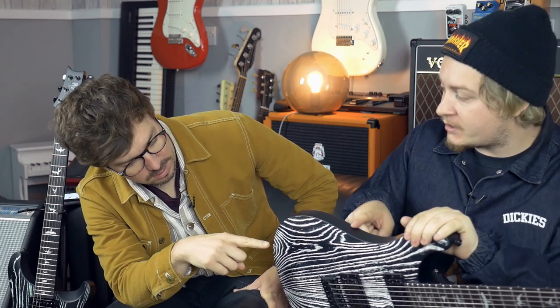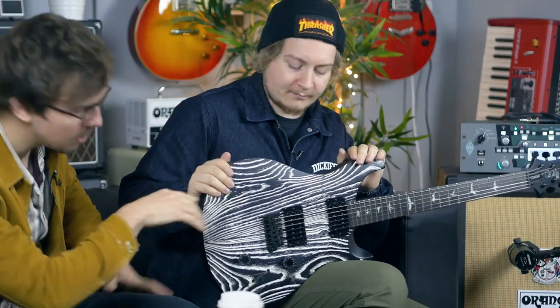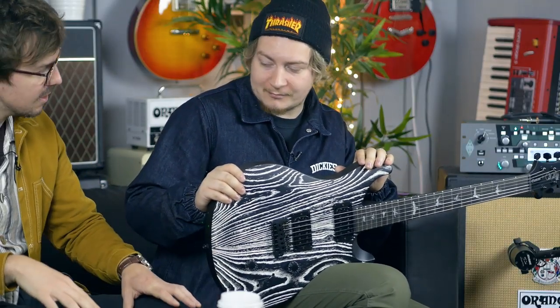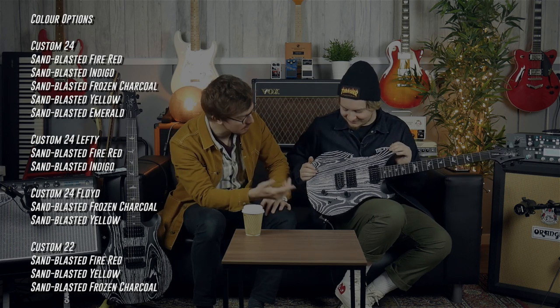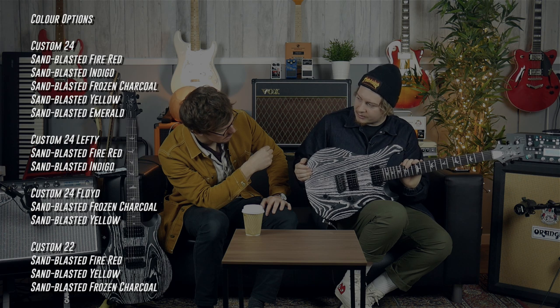But more importantly, we are looking at the new PRS SE Custom 24 Sandblasted. This is a 22. But there is a 24. And then there's a 24 with a Floyd Rose. That's kind of the range that there is, in a whole bunch of colours. But the big thing is these finishes. Yeah, the sandblasted finish.